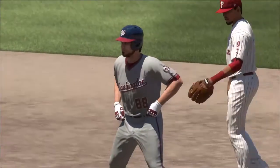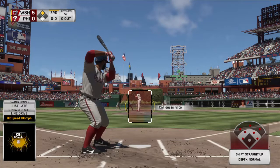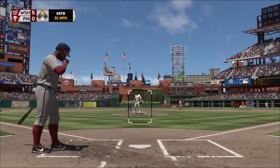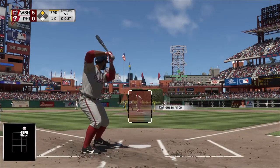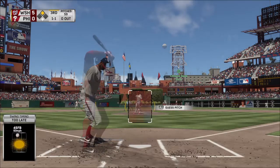Well, this is a lesson for all those pitchers out there. When you allow the leadoff man on base, it always comes back to haunt you. With no outs, I thought they might hold the runner at third, but they send him anyway, and the run scores. Howie Kendrick is in for the second time here as he looks at a ball high, 1-0. Now some action in the Phillies bullpen as a right-hander begins to crank it up out there. Fastball got him to swing through it. It's 1-1.